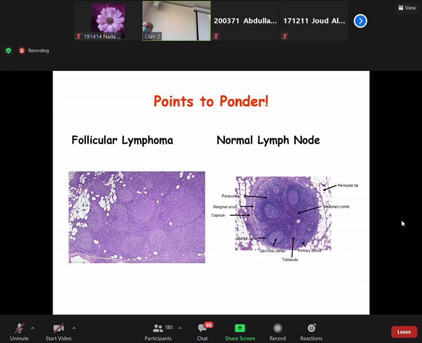How do you think a patient like this is going to present to you? Because it's a low-grade tumor, those low-grade tumors usually affect multiple lymph nodes at the same time. So those patients are going to present with symmetrical enlargement of the axillary lymph nodes, of the inguinal lymph nodes, of the cervical lymph nodes. All right, so this is what you see in a low-grade lymphoma, such as follicular lymphoma.